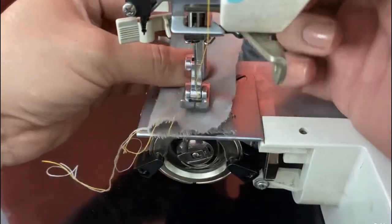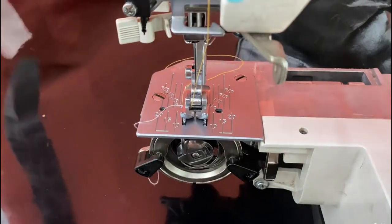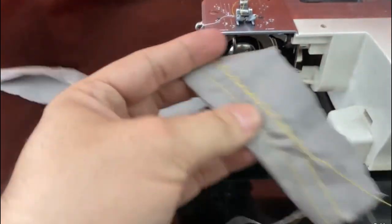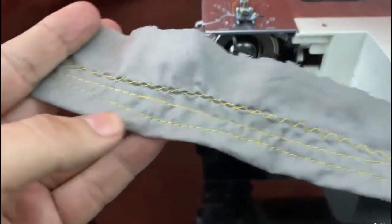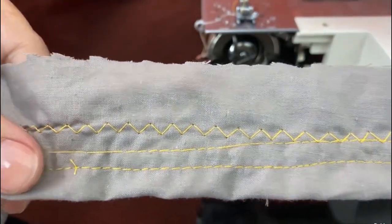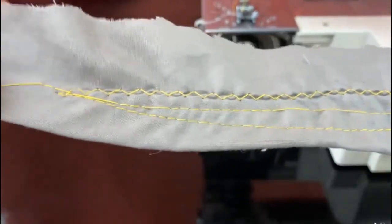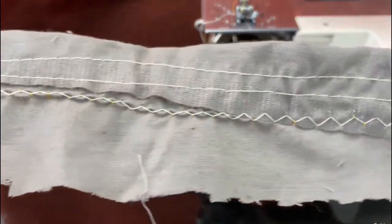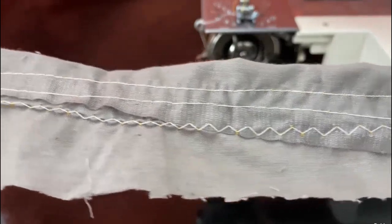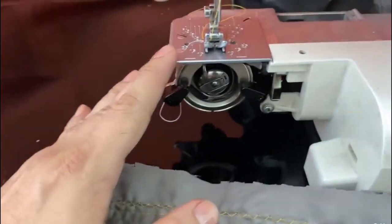We use the thread cutter, remove the fabric and check it. And here we can see that at no point does it skip a stitch, and it makes a perfect zigzag. And from underneath, that means the machine is perfectly synchronized.